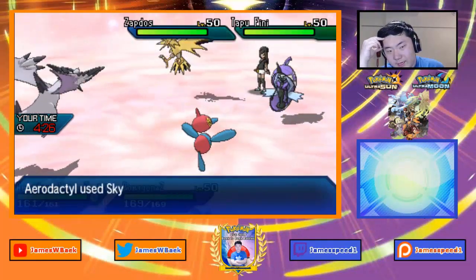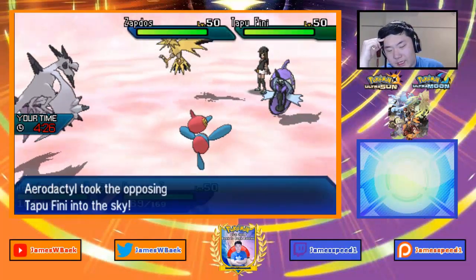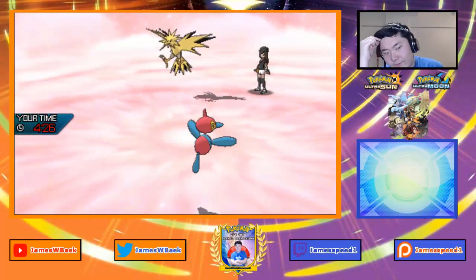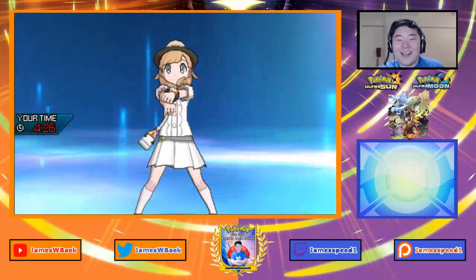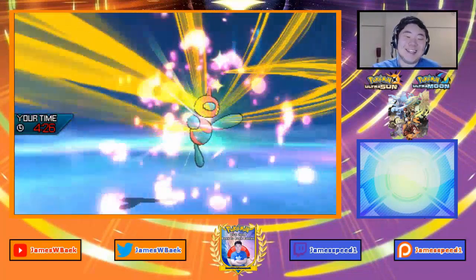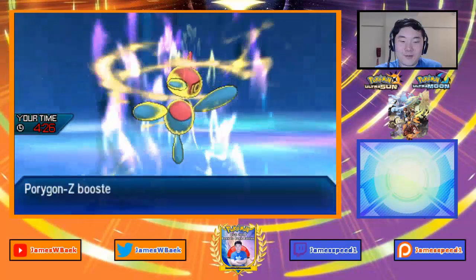So I'd be able to get a Sky Drop, and then I'd be able to get a Shadow Ball off into the Tapu Fini slot, which is pretty good for me. Oh wait, no. I was about to say, how is that a Z move? And I'm like, oh wait, it's my Z move. So I will go for the Z move here with my Porygon.